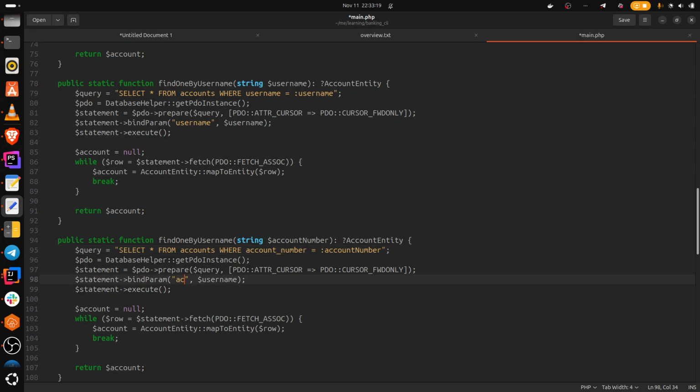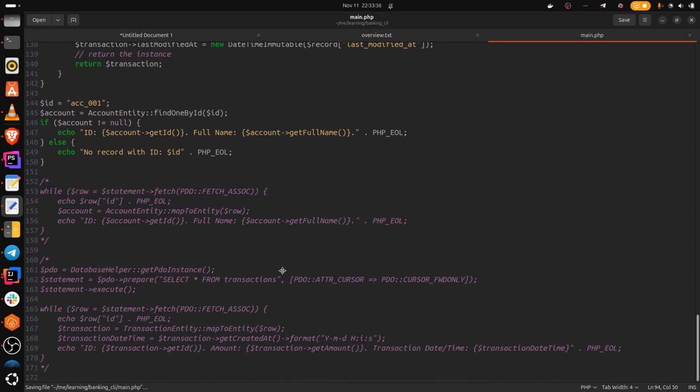Right, so here we are saying the account number. So you'll map this to account number, and also change the name of the method to find by account number. Okay, I could test to make sure we're good.